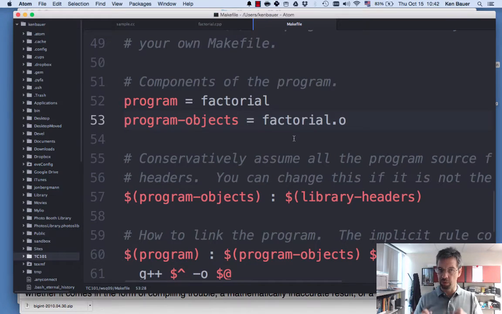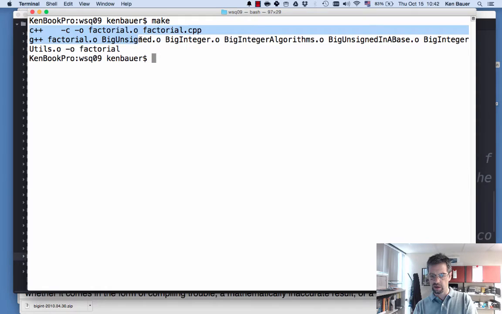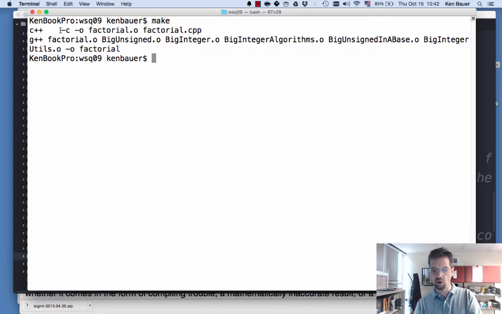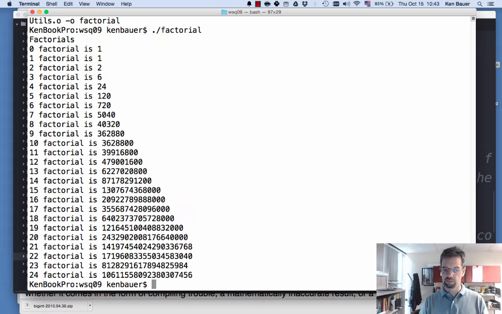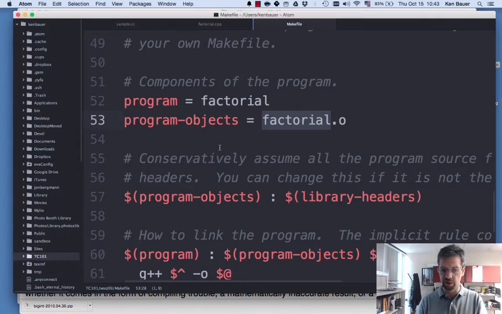So I'm going to clear. Notice all I did was put my factorial.cpp in this directory. I changed the makefile to have whatever I want to call it, and I need to call this the prefix of the .cpp file. Now if I do make, it's going to compile. Notice it compiled our factorial.cpp into a .o, and it only compiled it, didn't link it. And then it linked everything and created this factorial program. Ta-da! It still does the same thing. I haven't changed anything, but it actually linked all these libraries together to create the big, huge program, Factorial, which does nothing different.